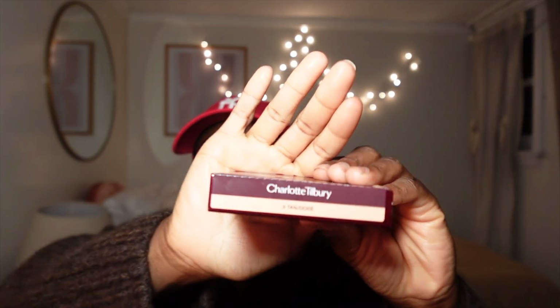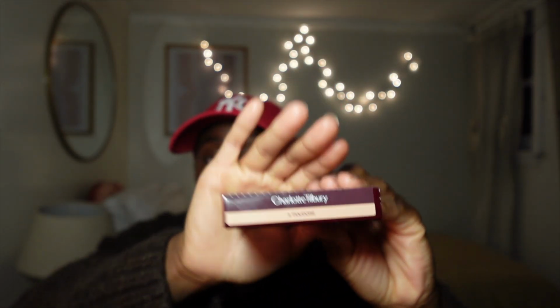The next one is a restock, but kind of different at the same time. This is the Charlotte Tilbury Complexion Perfecting Micro Powder. This has to be my 5th one. I kind of lost count of how many of these I bought because I actually use this every day. I'm obsessed with this powder. It's amazing, but I typically get the shade number 4, which is deep. Even though it's deep, it's way lighter than my skin, so I would use it more as a highlighting powder. But this time I went a shade down and got the shade Tan number 3.